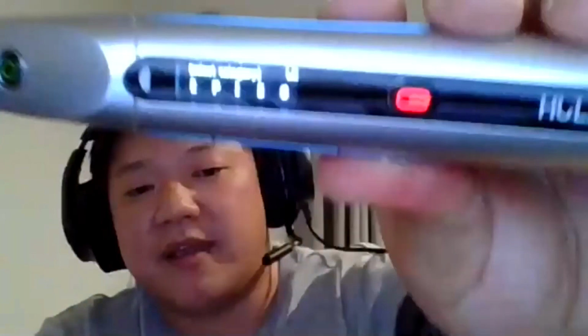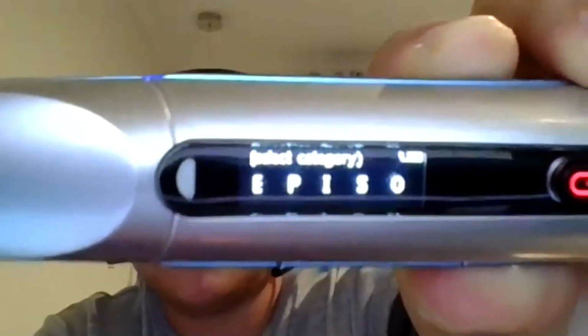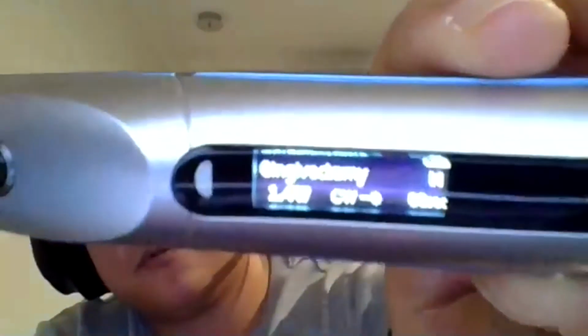Then you come up to the screen where it says EPISO, and those stand for different modes: endo mode, perio, implant, surgery, and other modes. I myself personally, as you saw from the case examples, go into my surgery S mode, and I select the gingivectomy mode. That's our setting there, which is at 1.4 watts, and that's on manual. That's basically how I use my laser. I haven't been brave enough to explore the other adventures, but hopefully you guys can share some feedback on how you're finding it. If you cycle through, all the different presets are available.